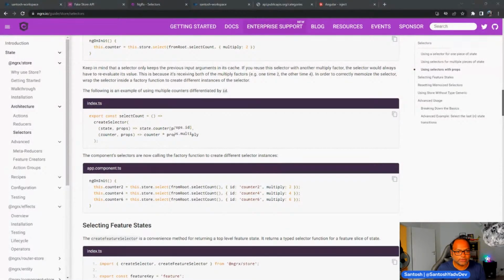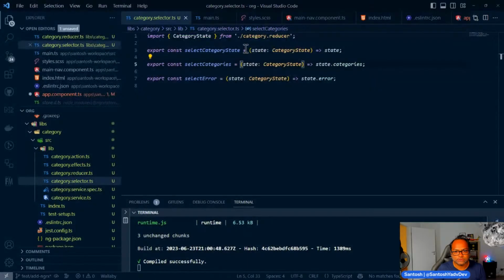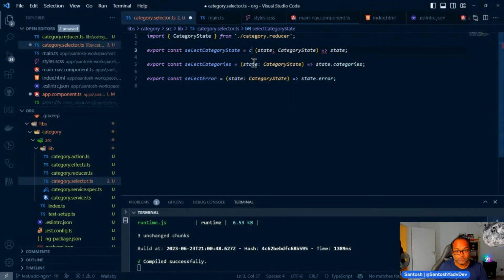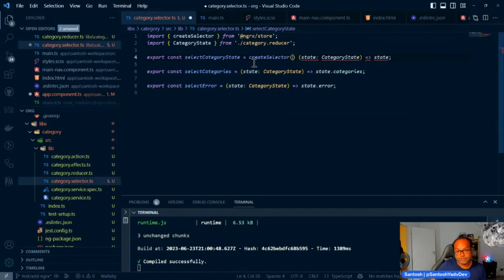Oh my god, how did I do that. Okay, so because these are not selectors, so createSelector. I think I can just move this.